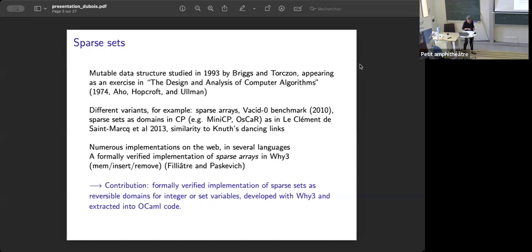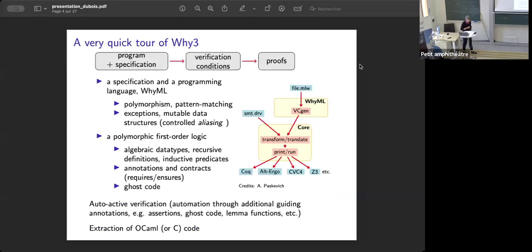So what I will present here is a formally verified implementation of sparse sets as reversible domains for integer or set variables. It is developed with Why3, and we can extract OCaml executable code. For those who do not know, Why3 is a framework to do deductive verification. What does it mean?